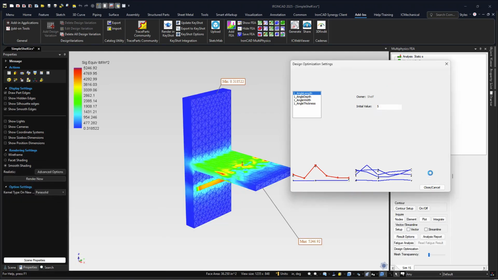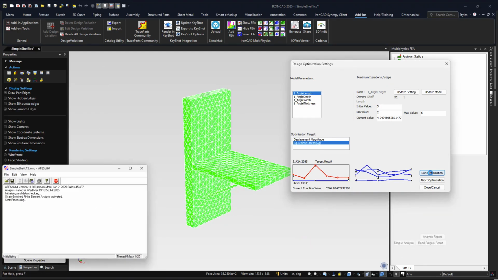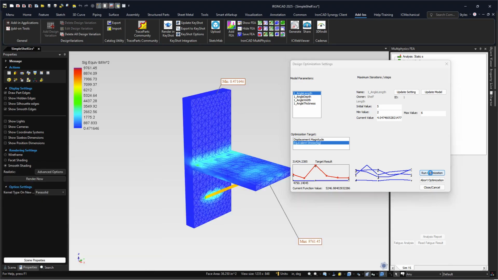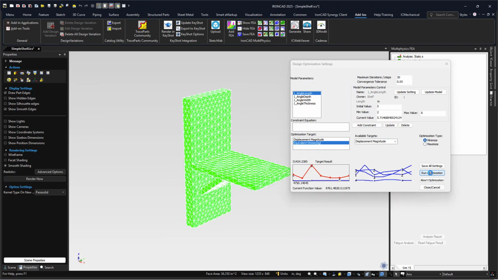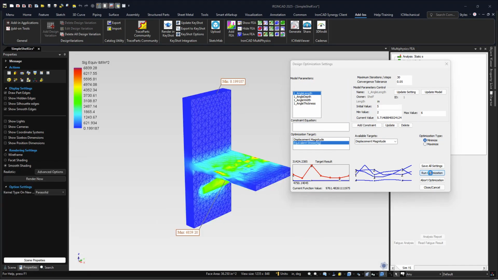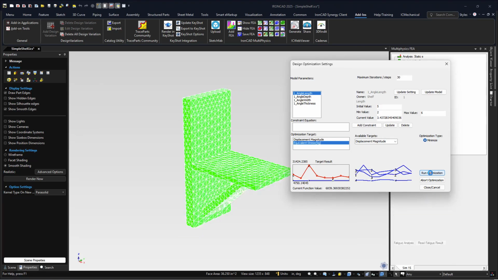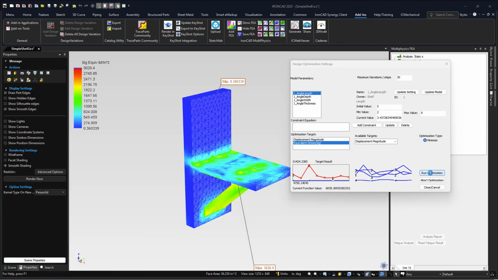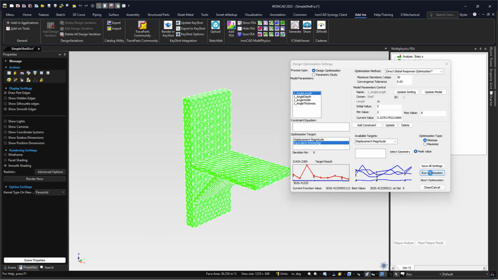You can see if you had parameters incorrect or too big or too small, they may cause the geometry to fly off or come off the part or something like that, for example. But you can see how the model's reacting and what the stress is doing. In this case, it's pretty quick, but you can get an idea of what's happening as these variables are being changed.